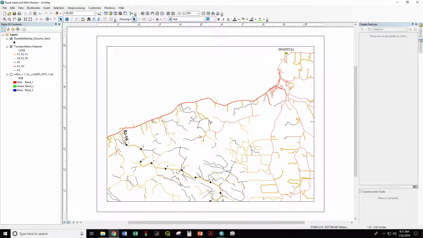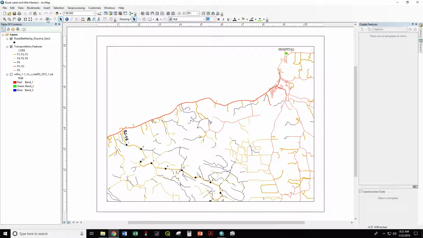Now the input for the generate points along lines tool needs to be a single continuous road segment. If you had a roads layer where you had attributes such as SJ16, you could select by attributes and select this entire road system and then dissolve that into a single continuous line that doesn't have any relation to all these other lines. If we just threw the generate points along lines tool at this road system, it would take the whole thing and it would throw points everywhere on this map and be useless. So what we need to do is generate that single line.